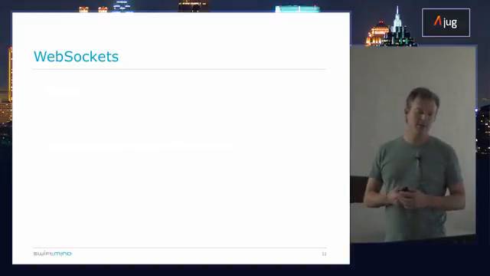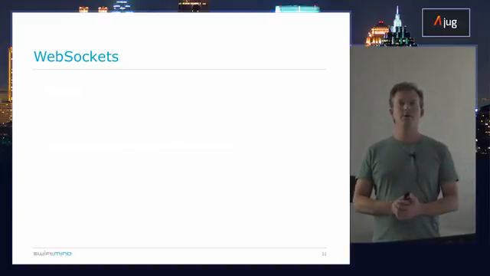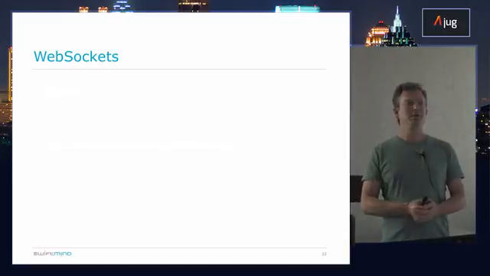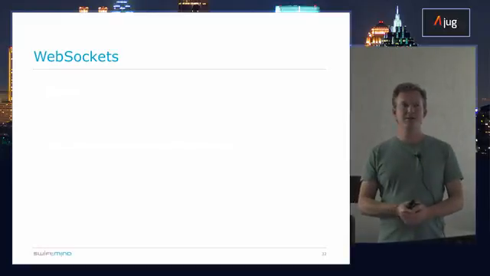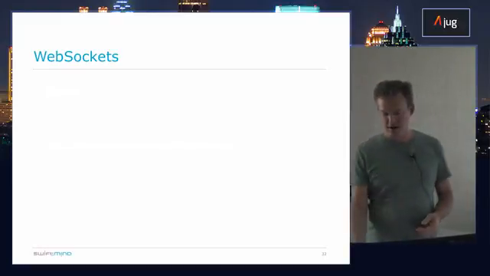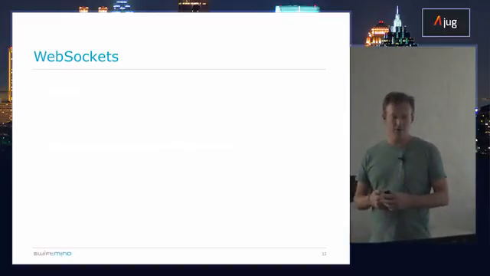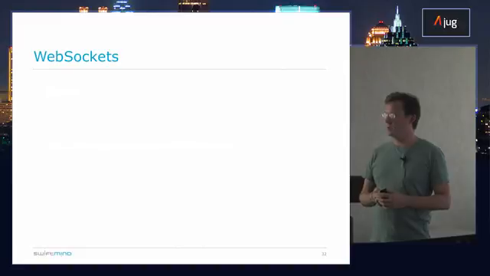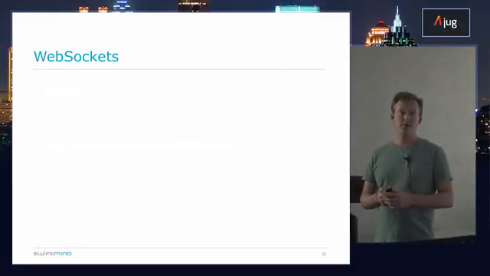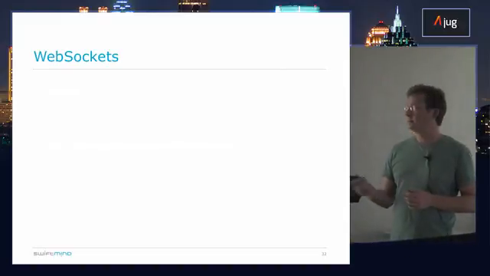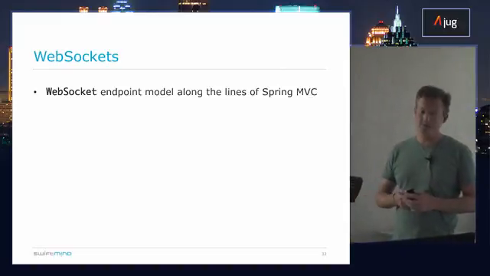Next up is the topic of WebSockets. Who's used WebSockets? Anyone? 2 guys at the front? Okay, so very cutting edge. There is full-blown support for that in Spring 4.0. I'll just briefly touch on this. If you're interested in more, there are several presentations by Rossen Stoyanchev and some blogs as well. So there's a wealth of information out there.